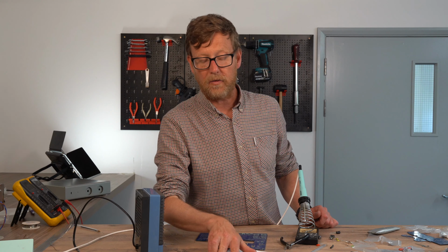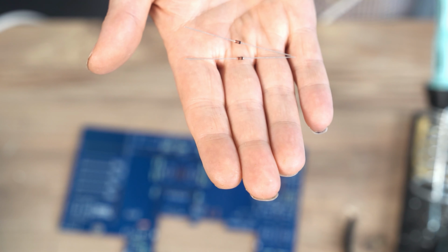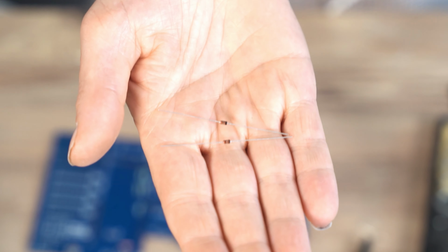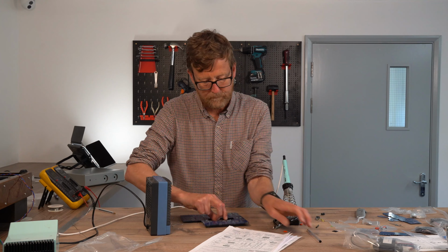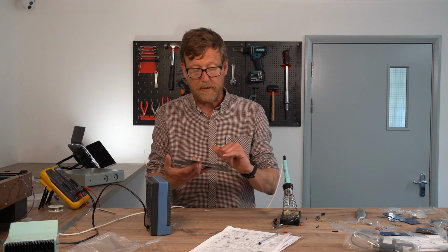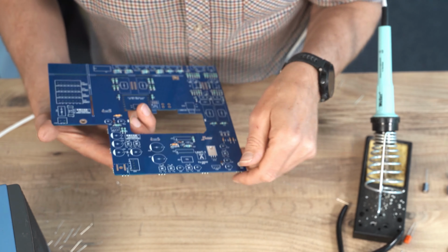Zener diodes have a mark on them to show which is the anode and cathode. The black line is the cathode end. So the Zener diodes are these chaps. The black bits, the cathode end. There's three of them, in fact, so I'm missing one. There's the other one. Zener diode, there's one. So just double check that you've got them in the right place. Yeah, black mark near the cathode end, black mark, cathode end. Yep, it's all good.